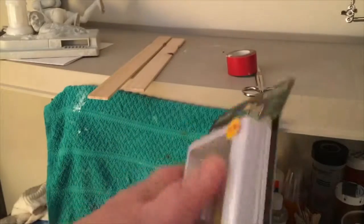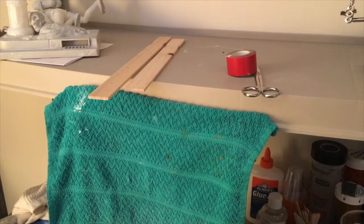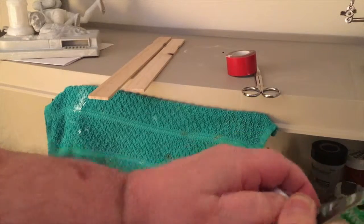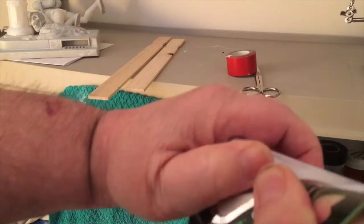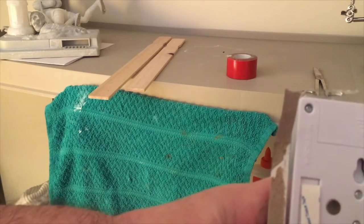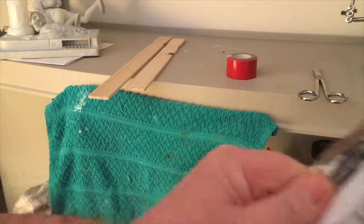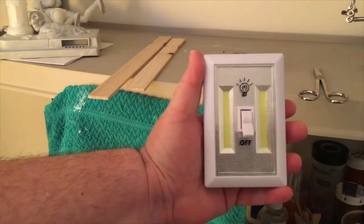Okay, we're going to open it up. I'm going to try to open it up. Yeah, that's tough packaging. They want you to get into one of these. Hang on. So we got the packaging open. It's got these two stickers here. These are double-sided tape. And this is where the batteries go. So let's get it out of this plastic. Lights up pretty good. Wow, look at that. So I'll show you next what we're going to do.